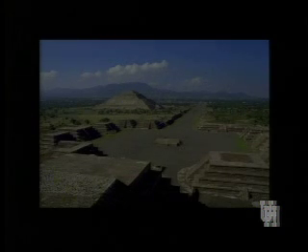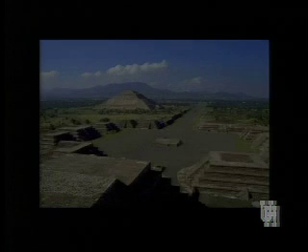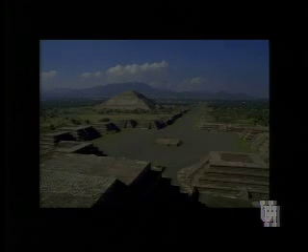But the palaces of the elite were found on either side of this great Avenue of the Dead, and everyone else was housed in closely packed urban apartments on either side and spreading out from this street. And every apartment, every room in every apartment was oriented exactly to the same more or less 16 degrees east of north that the central avenue was oriented to.